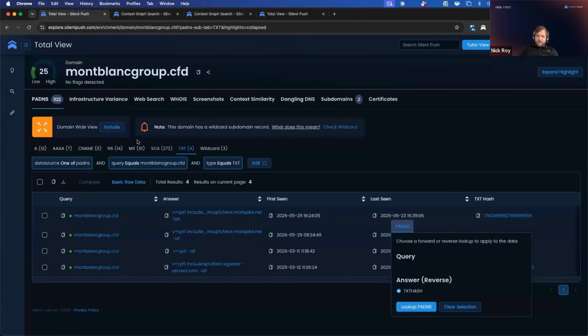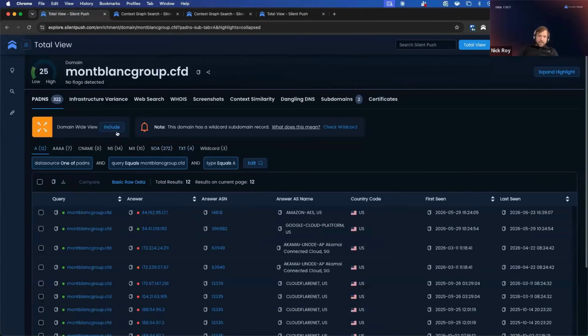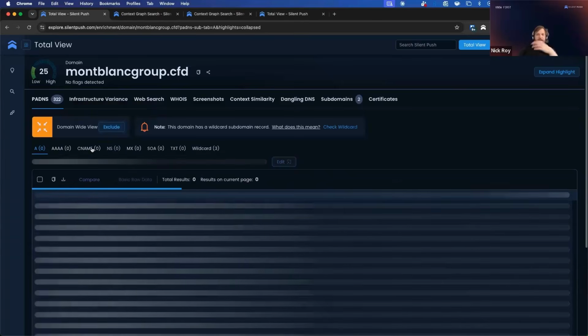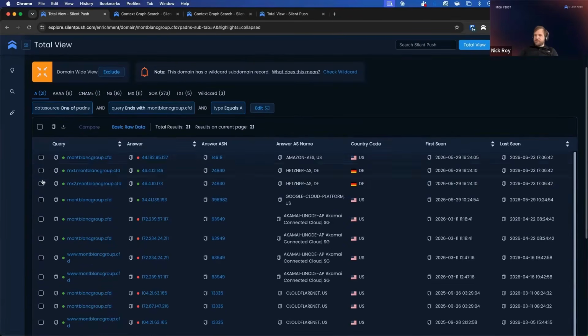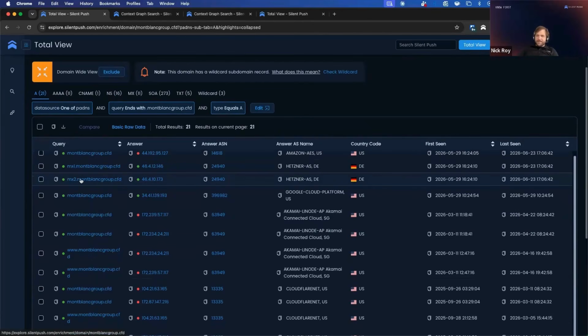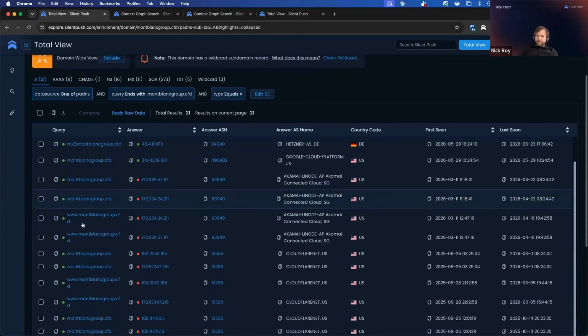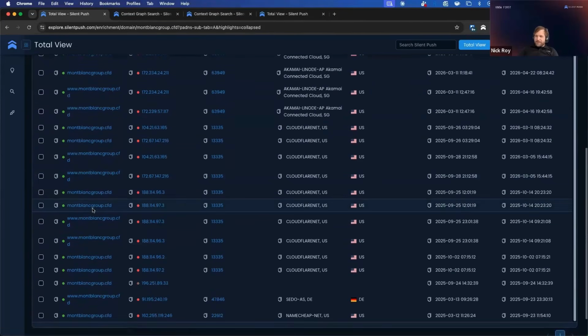So we have a lot of our DNS records in here. The other interesting one we have is this domain-wide view. If you haven't seen this, or if you've seen this and are wondering why I haven't clicked on it, all that does is bring in all of our subdomains. In this case, we can start to see, weirdly enough, they have a record set up for their MX records also, which is a neat little thing. A couple of the wwws that they have in there.